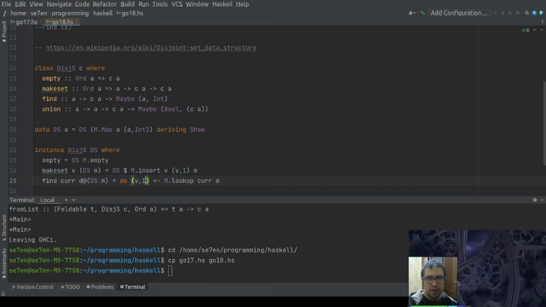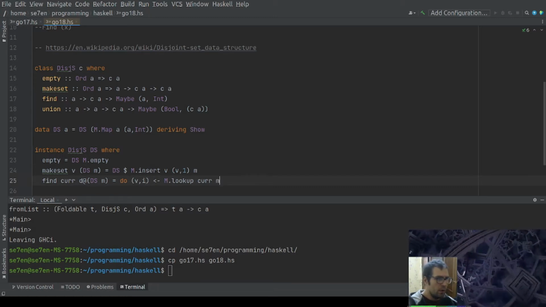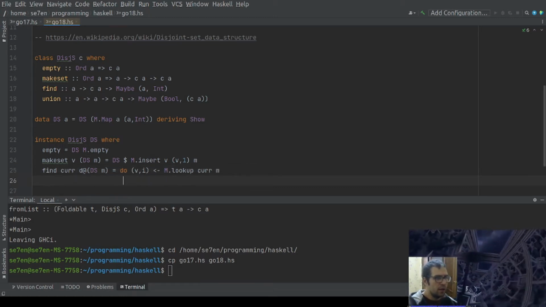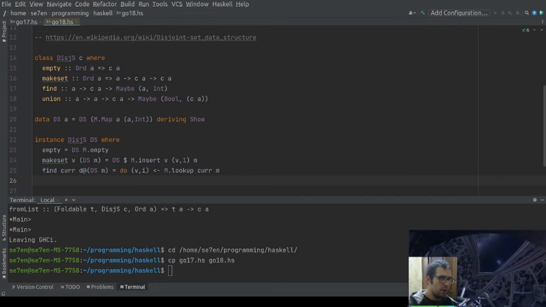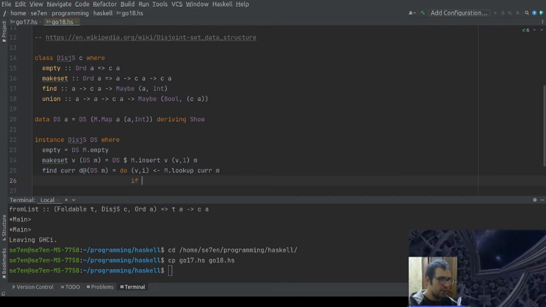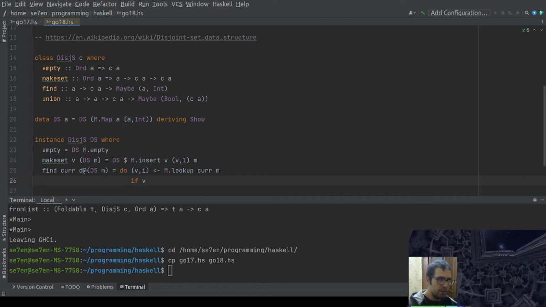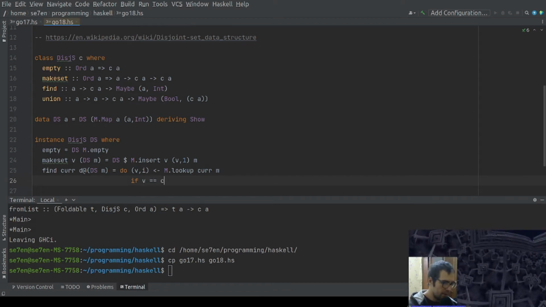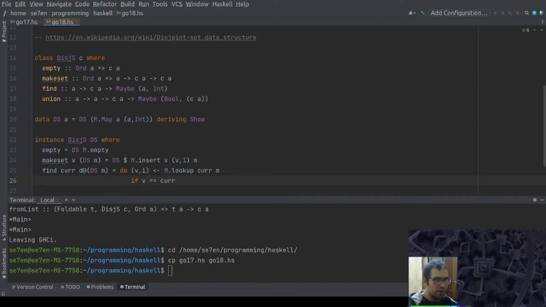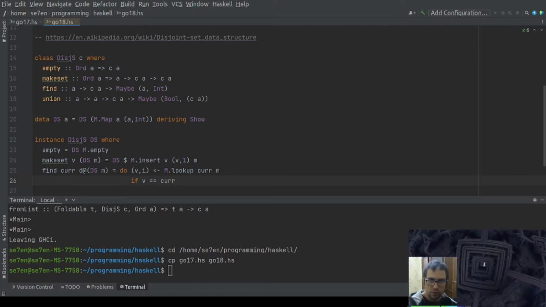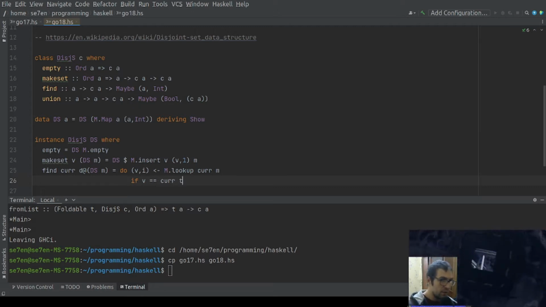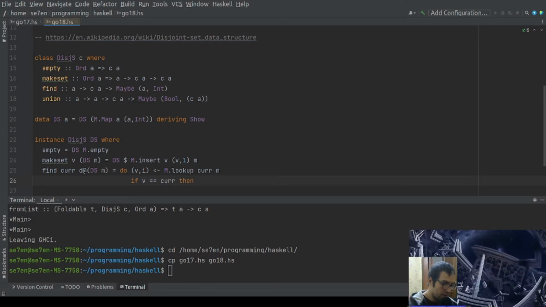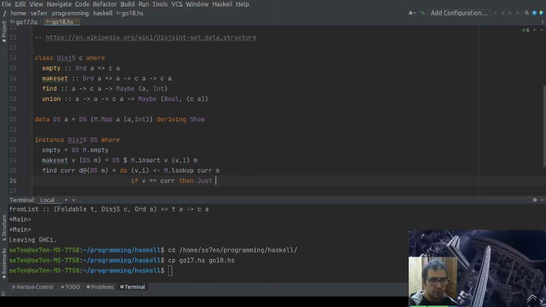Okay, then we have this pair. Then we can check whether this element is equal to our current element. This means that we are in the root of this tree, and the root is the representative. This means that we can return it.